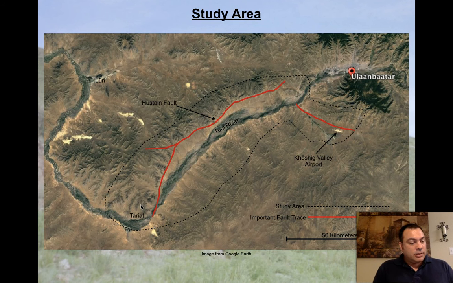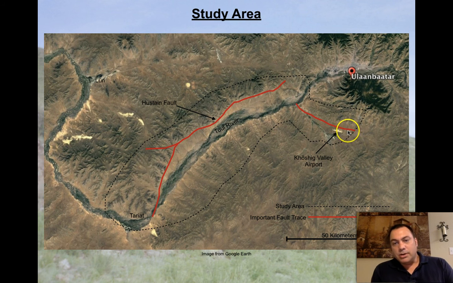So kind of in passing, I just want to mention that here's Loon located up here. The Hustain fault is located right along this red zone right here. There's a splay of the fault that we call the Teriot splay that moves off to the southwest. And another important structure, which was much less studied, moves right off the fault. We think it accommodates a lot of the fault motion out of this area and to the south of Ulaanbaatar. It's an important structure, but it wasn't studied enough due to our limited time and resources.